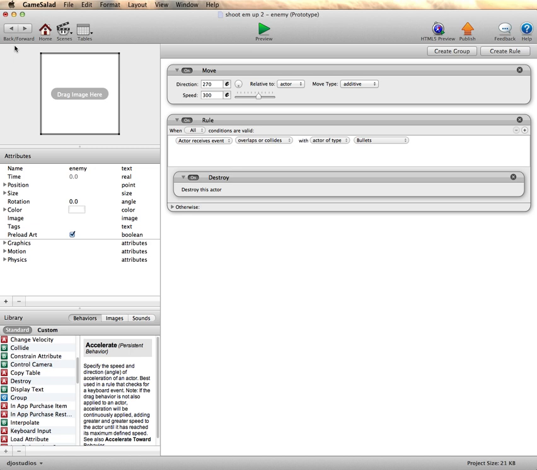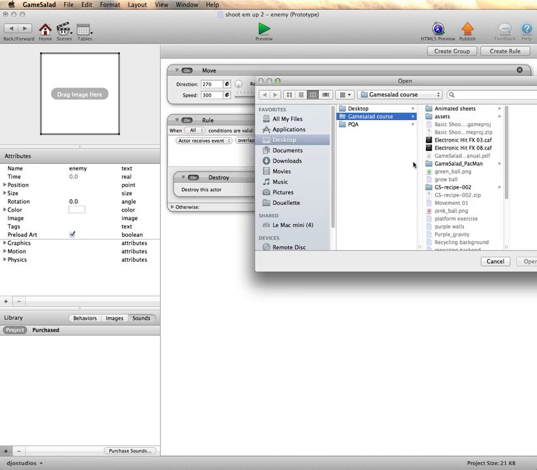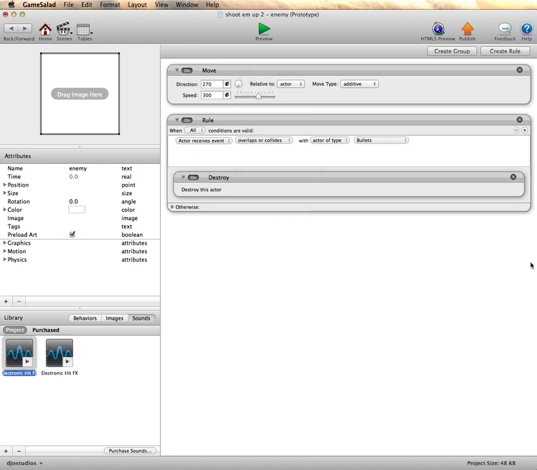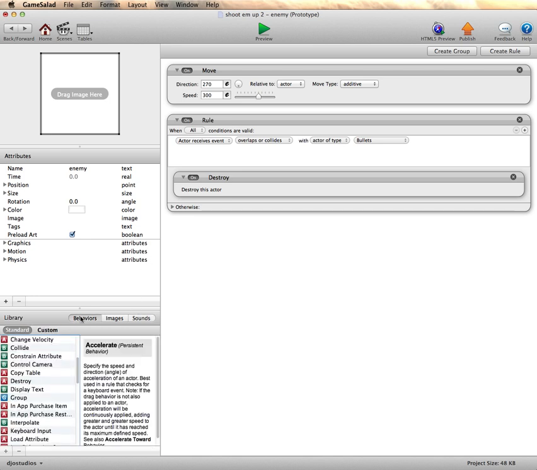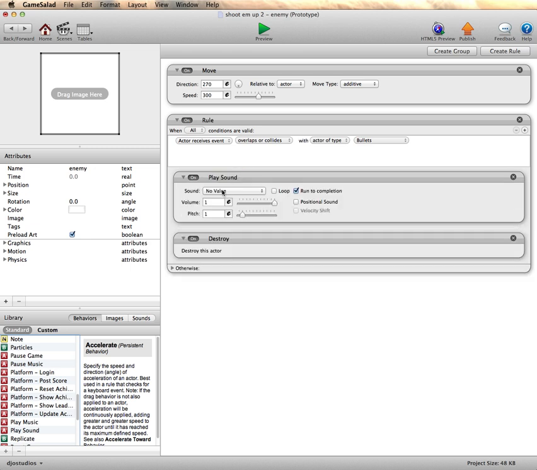I'm going to add another feature in here, which is to add some sound to it. So I'm going to go to my sounds tab at the bottom, and I will load up some sounds that will be provided to you as well. And I'm just going to grab a couple of these electronic effects that I grabbed earlier. And we'll add a new behavior, play sound. So I'll do it before the destroy. Sound value, that allows you to choose anything in your sound library. I'll try FX8 for now.